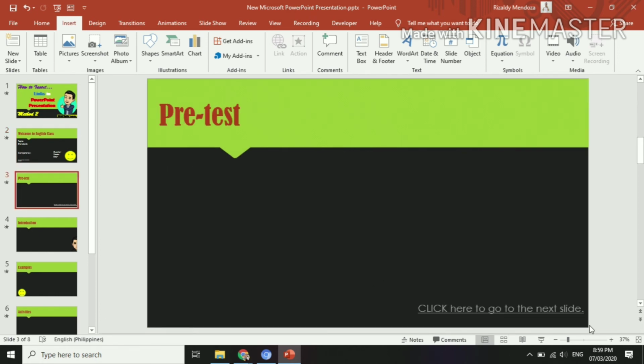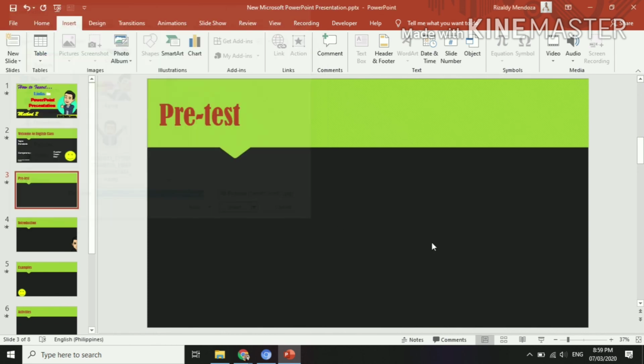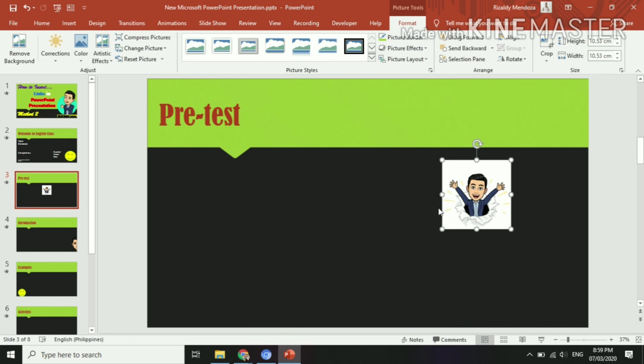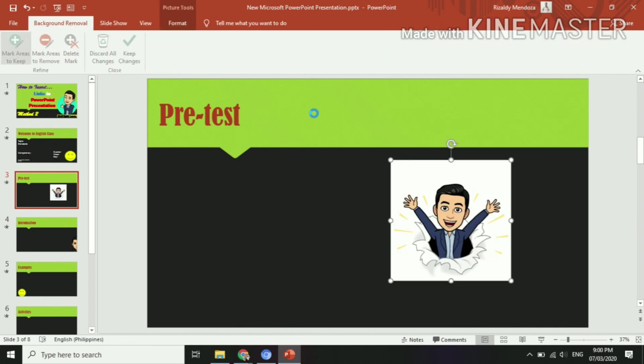So let's remove this one first, and then you can also again insert any shape, or it depends on you. So let's have pictures this time, and let me select this Bitmoji. So again, I have shared with you how to format this one.